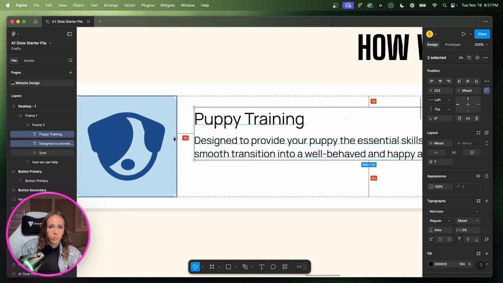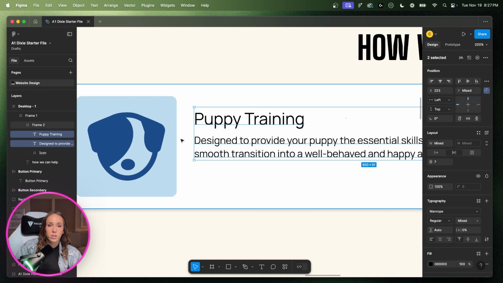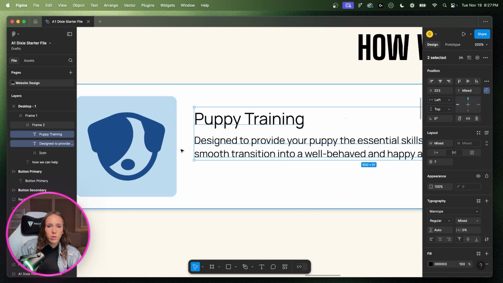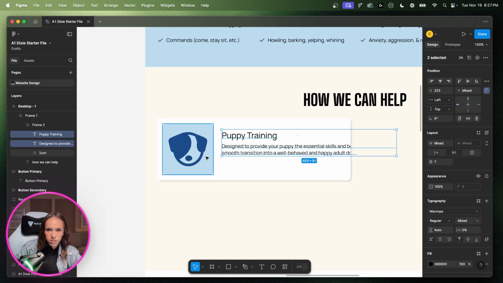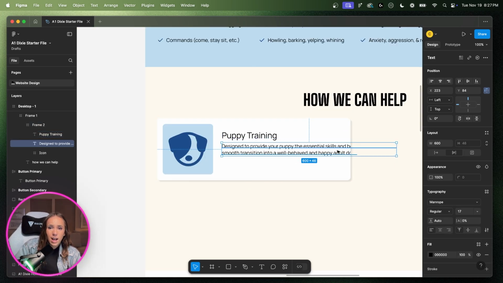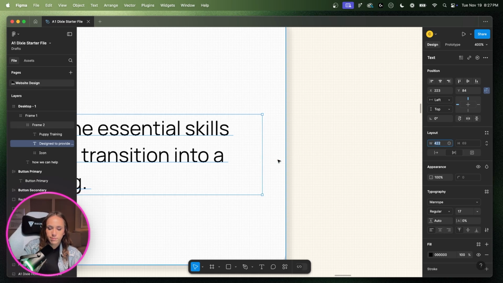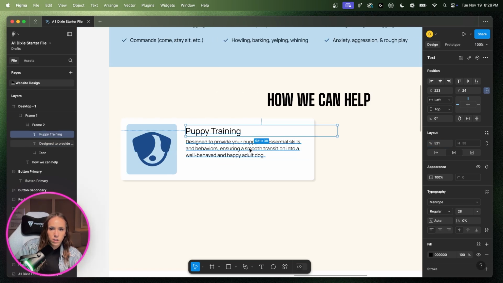Now, if we want to keep it really similar, you can do this 20 to keep all of the spacing the same, but I feel like 20, if you look at it, looks really close. So I'm going to go ahead and leave it as 30 for now to see how it feels. Sometimes I think it helps to have a little bit of extra space in order to be able to digest the information. Let's adjust this width. I'm all about keeping things uniform. Okay, this is 422 across, so let's go ahead and change the width to 422.